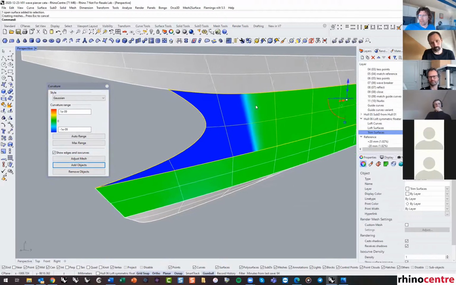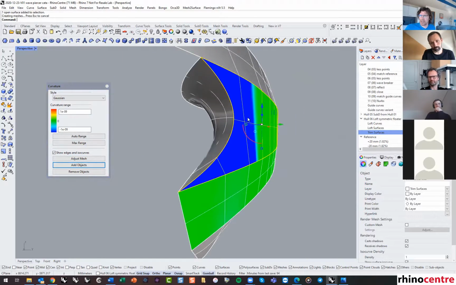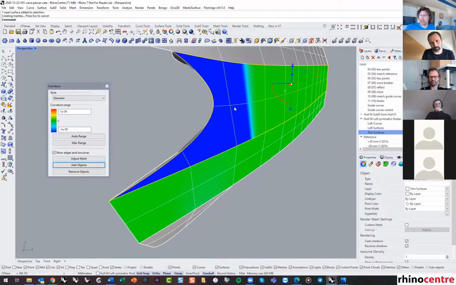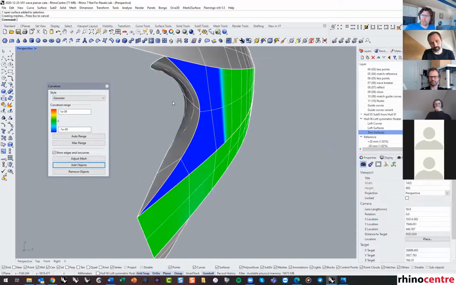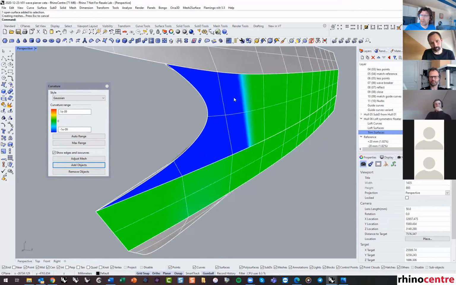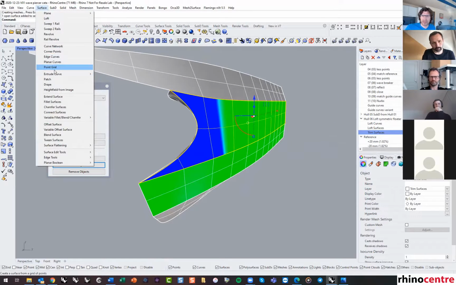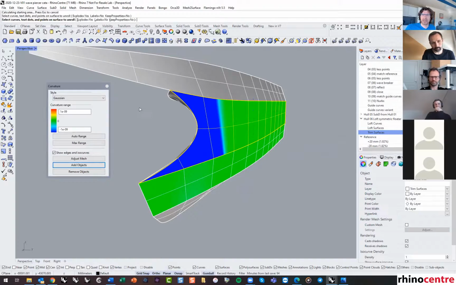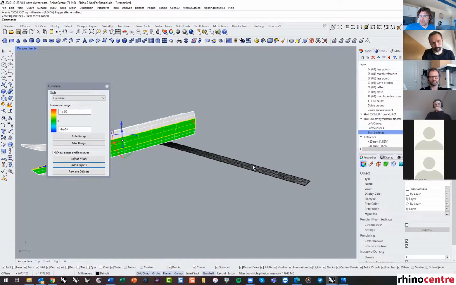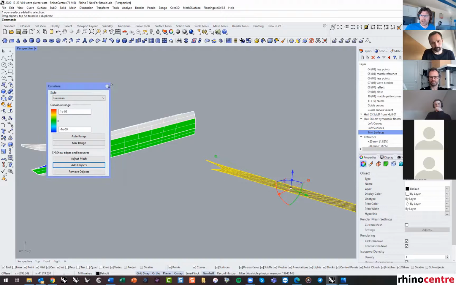So here we see that apparently the Gaussian analysis shows maybe that it's not developable, but in the end I always do surface flattening, unroll developable surface, and this deviation is small enough, so over here this works nicely.